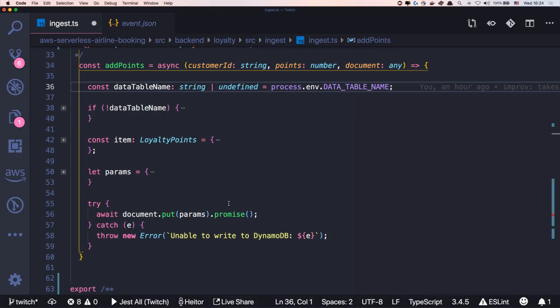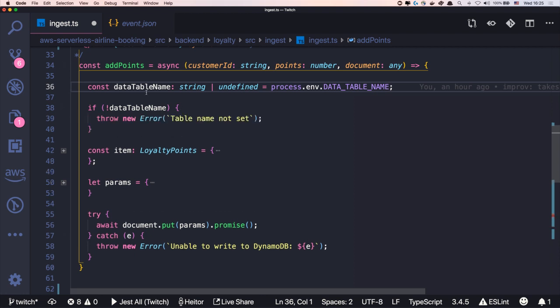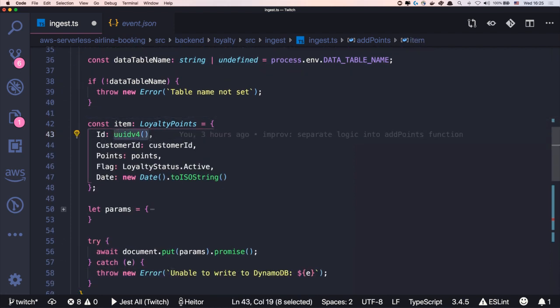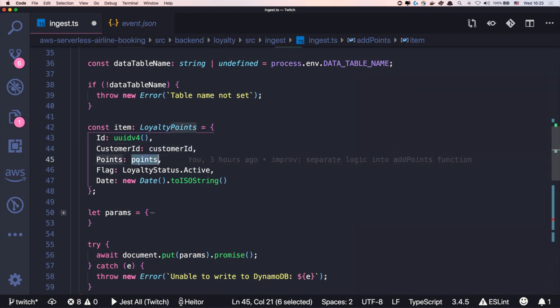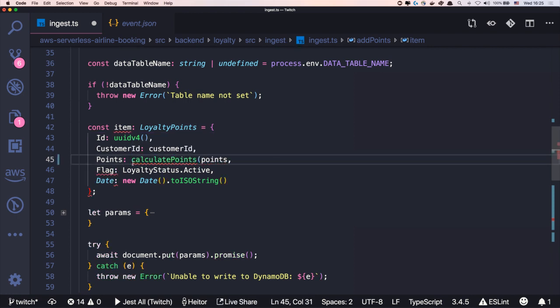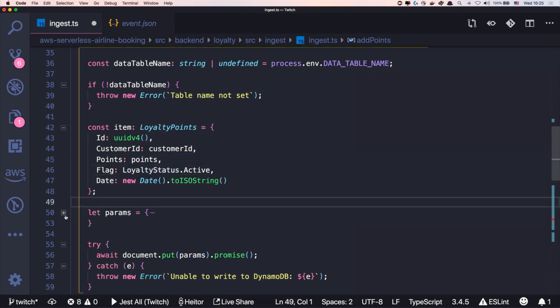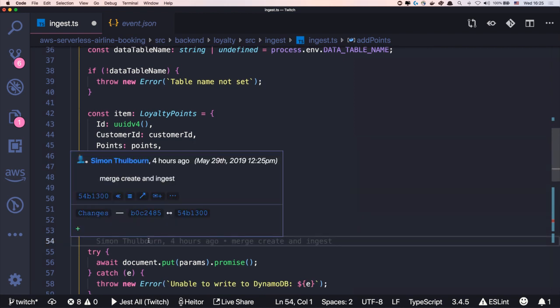All right, so let's go back to this. What we're actually doing is nothing fancy for now. We're just checking that we get the table name from an environment variable, because we're using SAM and environment variables on Lambda, obviously. If the table isn't there, we just throw an error, and then we create a new item with the schema the way you actually expect it to be in the DynamoDB table. So we get the customer ID that you saw before, we get the points, which again could be another function, say calculate points, that returns a number, and we just pass the points in, and we're adding the dates in there.